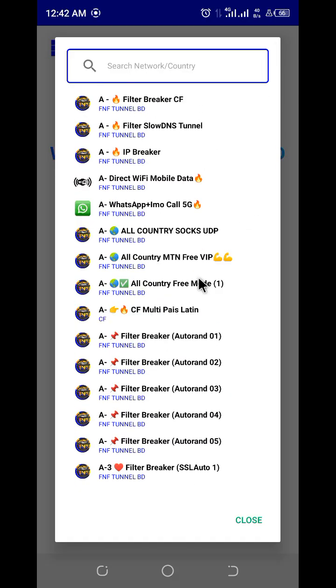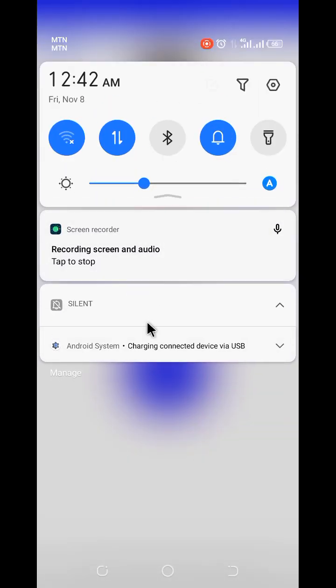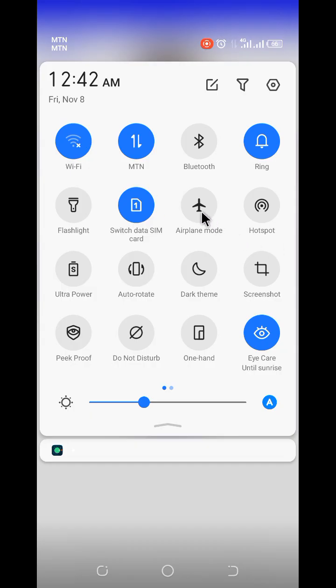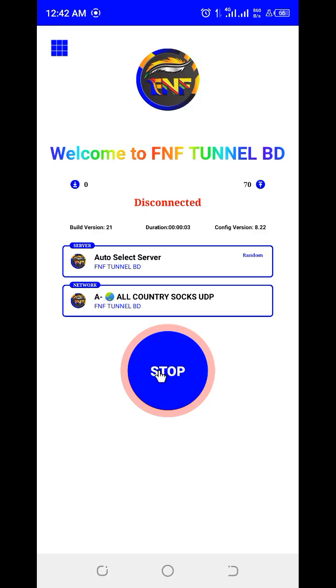Let's use a random UDP. Let's say this one is all country sucks UDP. You see this one is kind of a little different. Let's see if this UDP will work. I haven't actually ever used this UDP. If it didn't work, like I said, you switch on your flight mode and switch it off, and you click on start again.